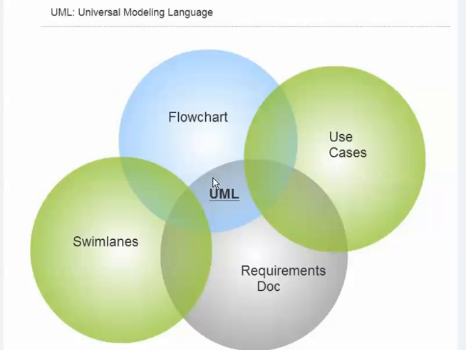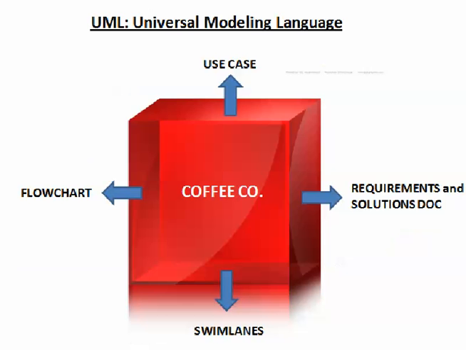Really, the whole idea is to transmit an idea from one person to another, literally, and to think about things in a rational way that are mutually understandable, so teams and individuals can model complex entities. So you're saying to someone, here's what the customer is doing. They need these elements, these data elements, these processes, these states, these flowcharts, and UML is a great way to describe those things in a standard way. So for simplicity's sake, think of the company as a box, and on each side there's a different tool that you can use to capture what the customer is telling you, to put them down in a way that someone else can actually do the work.